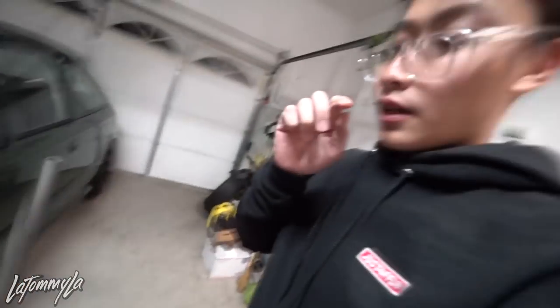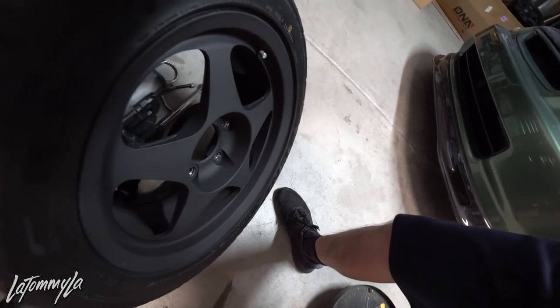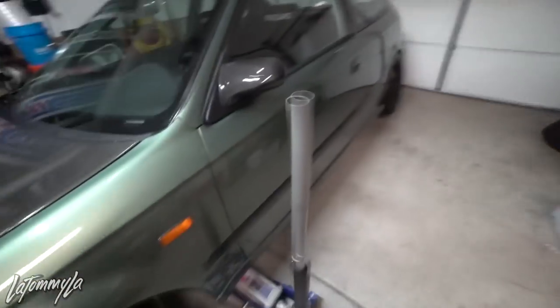The other reason why I chose this offset is because running wider wheels on EKs, the inner barrel can actually hit the knuckles. I tested 17x9 +35 Inky PFO ones a while back and they cleared perfectly fine with the higher offset. These are +15, so there's a lot of clearance behind there, which is good because it lets me turn without hitting the inner sidewall. On my old Ragmaster 16x7 +35 with a 225/45 RS on them, when I'd full lock, it would hit the inner wheel well.